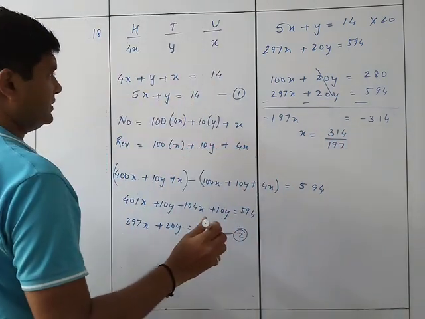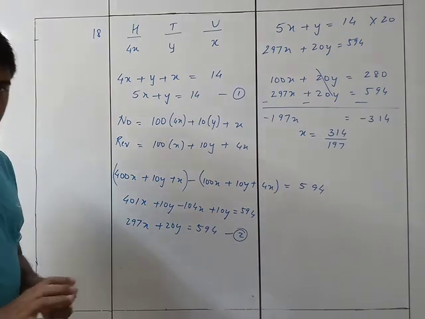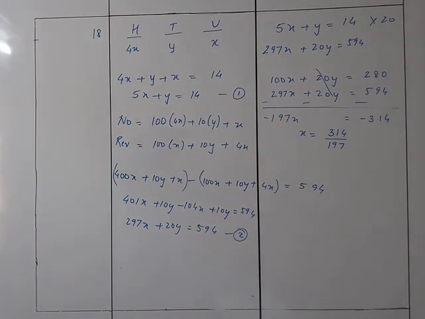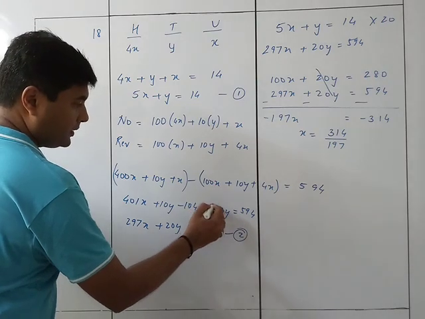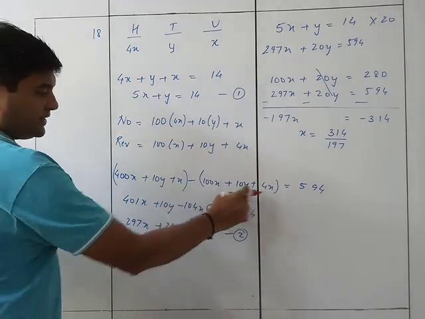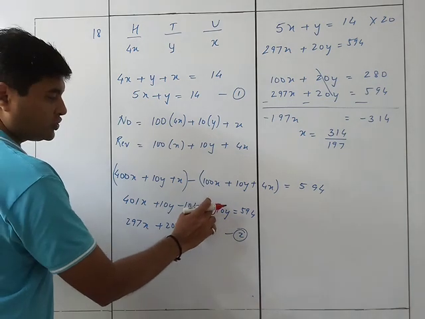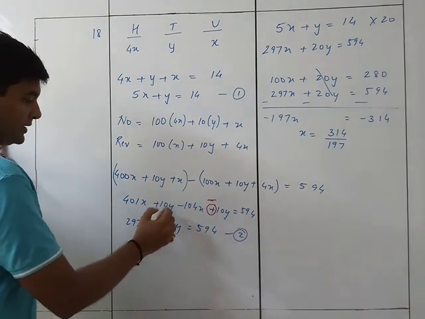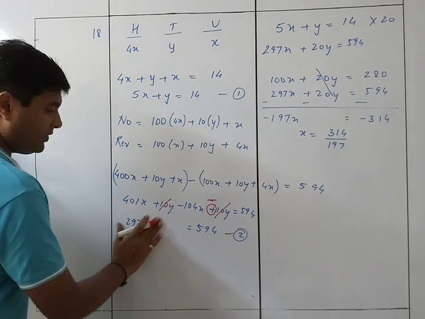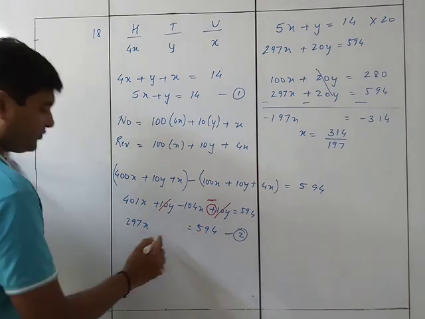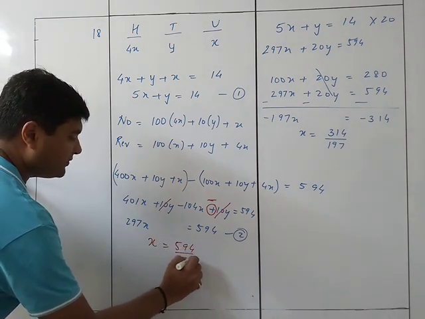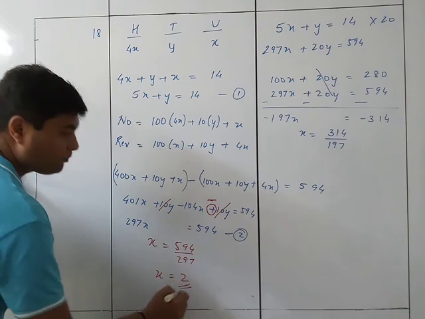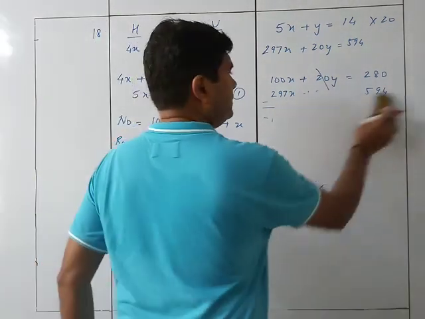No, there is some mistake. Okay, we can see there is an error over here. The error is in this particular part. This was a minus sign over here, so this will get subtracted. This got a minus, so this will also be minus. So this is minus, so automatically this gets cancelled. Accordingly, we will have 297x is equal to 594. So we will directly get x is equal to 594 upon 297. That is x is equal to 2. So this is not required at all.